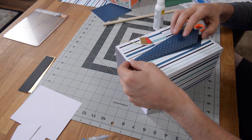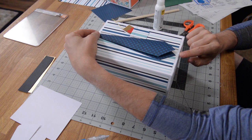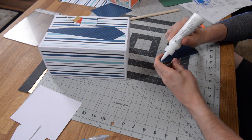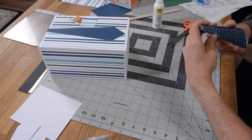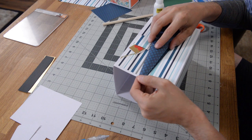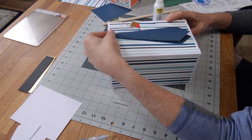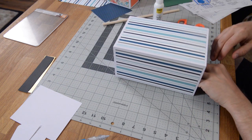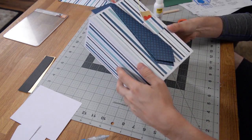Go ahead and grab the tie. We are going to glue it down so that the point of the tie is nice and centered with the bottom here. Put glue on the back of this, making sure you get enough so that it holds. Make sure it's flush at the top and nice and centered. Once you have it partially down, it's still okay to flip it over and push down from the inside to really make it stick.